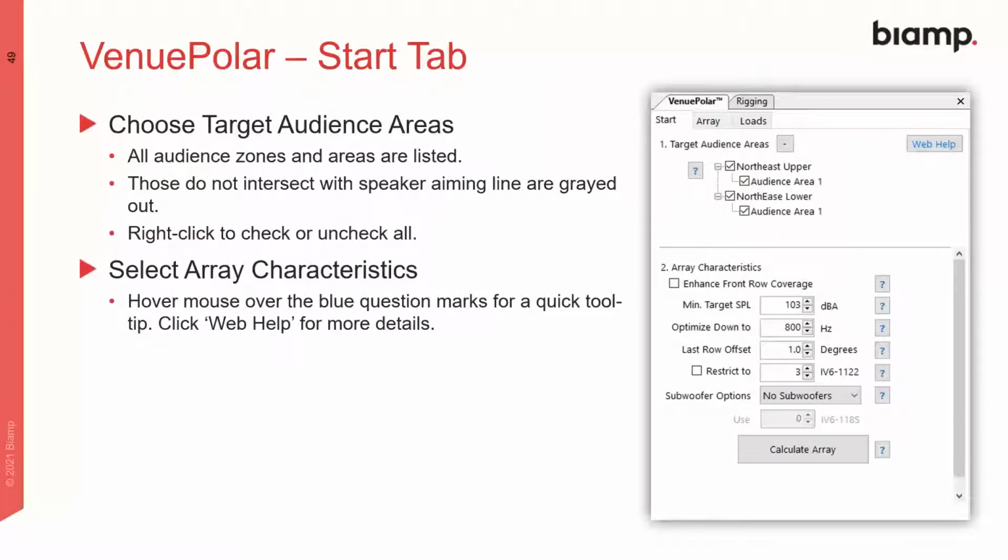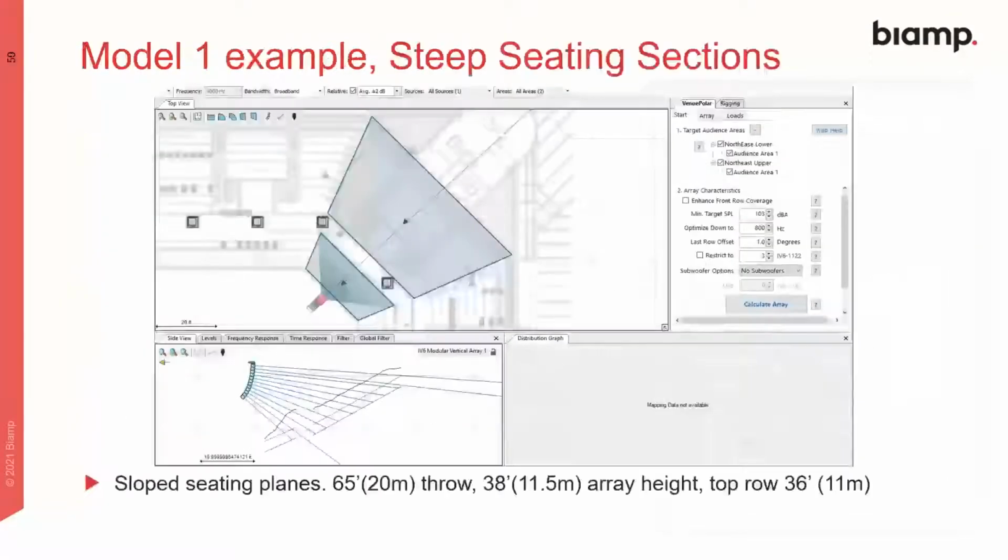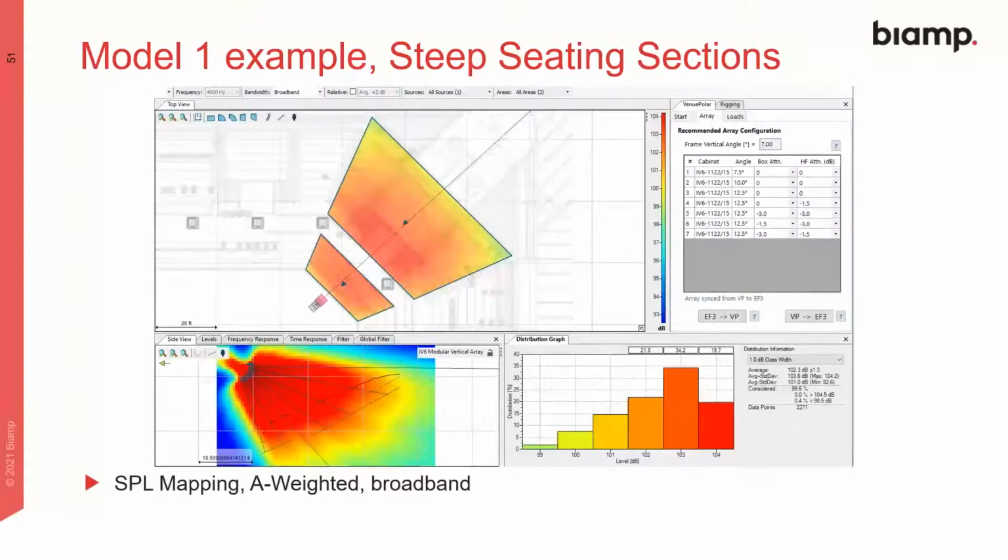We choose our target audience areas. We select our array characteristics, hit calculate array, and then transfer from VenuePolar to EaseFocus 3. So in this example, we have some slope seating planes with up to about a 65-foot projection distance. We have a 38-foot high array height. The top row of the seating is 36 feet, so pretty healthy rake to the seating. We calculate the array and transfer it from VenuePolar to EF3.